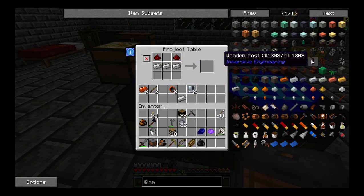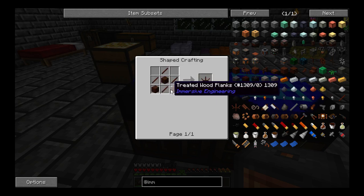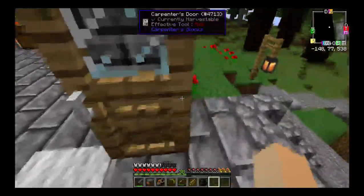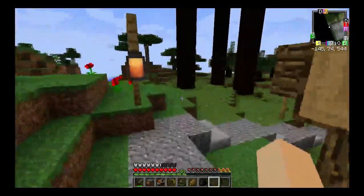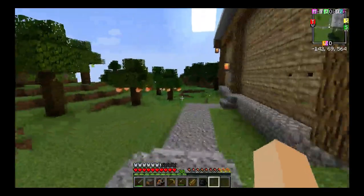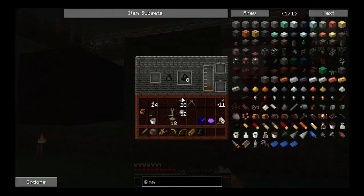Kinetic dynamo. Now we're going to need a water wheel, because I think that's what we're going to make to power this kinetic dynamo. We're going to need water wheel segments and a treated plank of wood. That's going to need a bunch of treated sticks and treated planks of wood. So we need to go get some creosote and make some treated planks of wood. Luckily, we have all kinds of it.